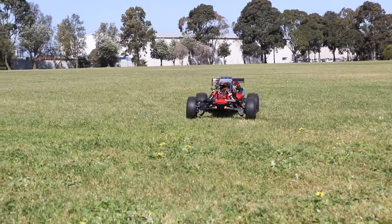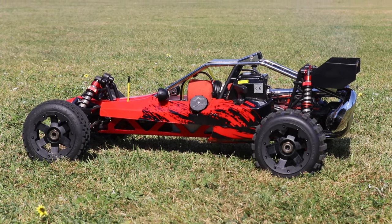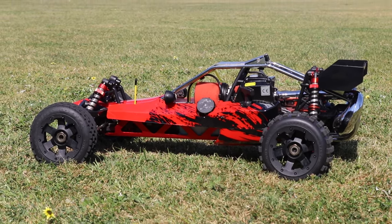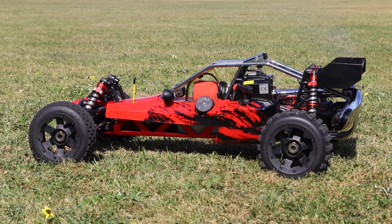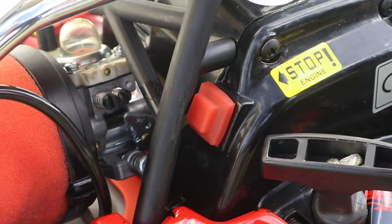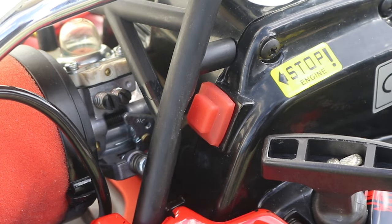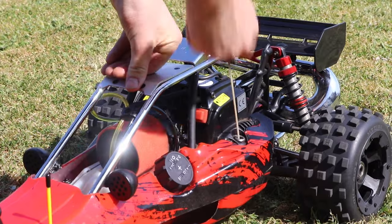Also keep in mind that the Baja's clutch only kicks in at 8000 rpm, which means the car can rev quite a bit without actually moving — don't worry, it's supposed to be like that. Once cool, start the engine again and allow it to warm up at idle for one to two minutes before gently driving it around for 15 to 20 minutes. Once you've finished, turn the engine off and allow it to cool for another 30 minutes. Repeat this one more time. You have now completed the engine break-in and are ready to get stuck into it.